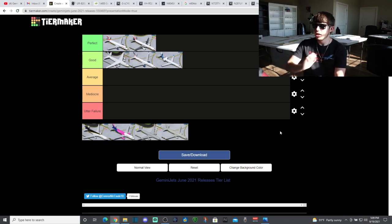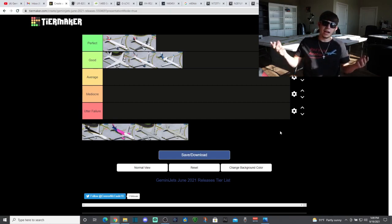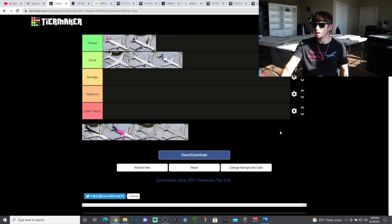Very, very nice. Next up, we are on to, I think I did not zoom out all the way, the UPS McDonnell Douglas MD-11. As we know, we had the FedEx in the previous release from Gemini. Now we have the UPS. Super excited to see more of these generic usual planes, and we really enjoy the refresh every couple of years of getting these planes again. Of course, I got mine last year from the company store, so not a need for me, but still a really cool plane. Let's get into the full details and encompass this thing.